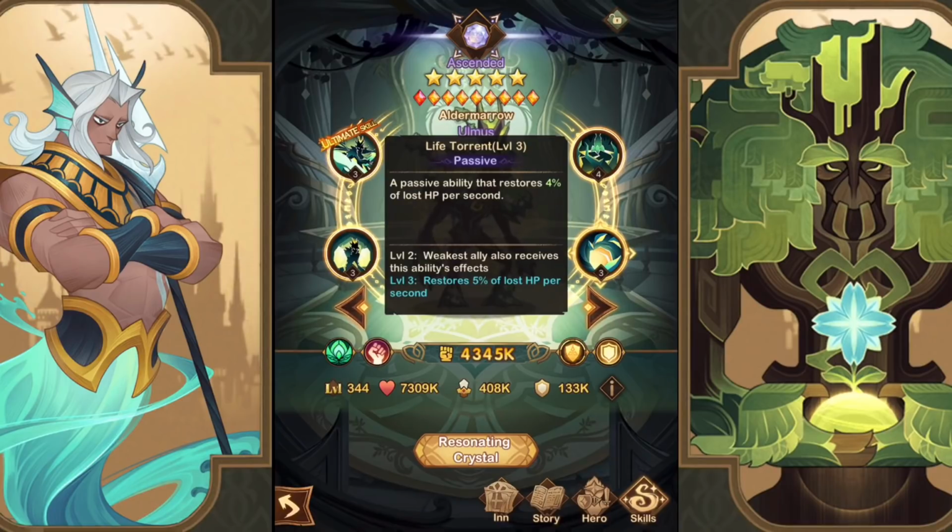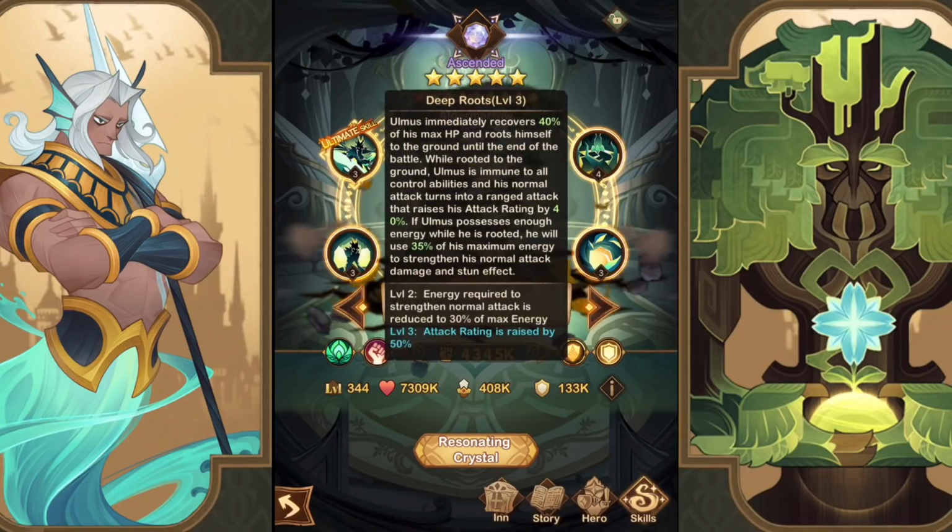Life Torrent restores 5% of lost HP per second. Passive ability, so he has a lot of heals in here. Then, of course, his Deep Root ability immediately recovers 40% of his HP and roots himself. While he is rooted, he is immune to all control, and his normal attacks turn into ranged attacks. So very, very cool. Attack rating is increased by 50%.